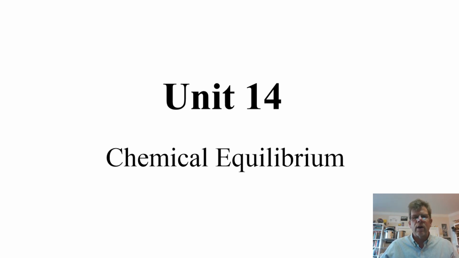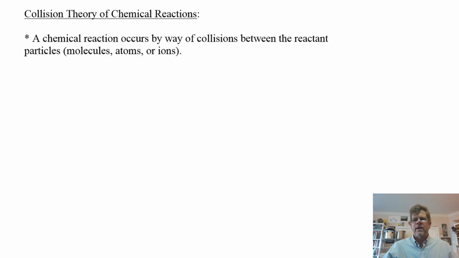So before we can talk about the concept of chemical equilibrium, we have to discuss a couple of other concepts in order to build a foundation, which we will then spring from in describing chemical equilibrium. It turns out that reactants going to products in chemical reactions have to go through what's called a collision process. They actually have to collide. This is known as the collision theory in chemical reactions, where our molecules or atoms must actually collide with one another in order to form products.